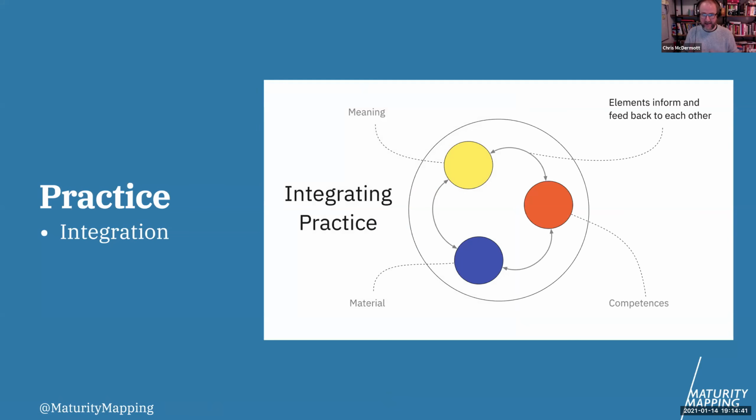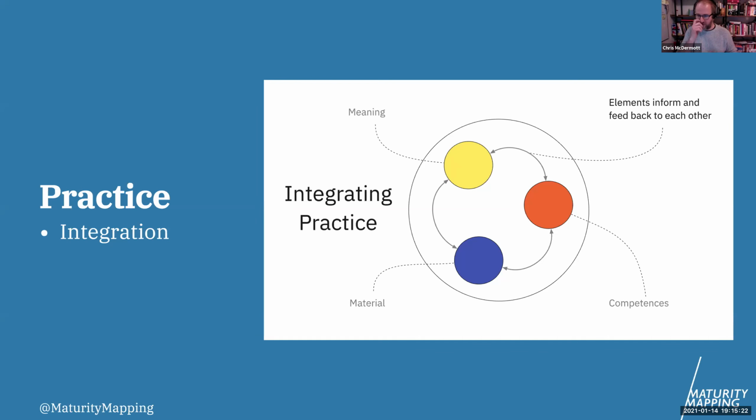Through this integration of meaning, competence and material in practice, we can see how each of these elements inform each other, how they interact together and can change. We can think about the practice often, if you're building an IKEA thing, and you might need a screwdriver. So you use that screwdriver, and the material you have is a screwdriver. The competencies are the pressures you need to know, the turning approach you would take, and the sizing and fitting of that. And the meaning is the construction of the thing you want to create, that IKEA flat pack thing.